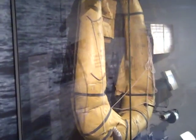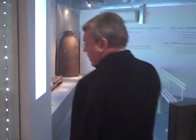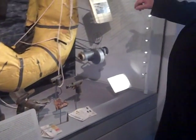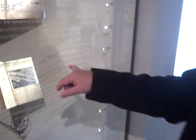And was this actually used, this section here? Yeah, that's a one-man life raft. And what you've got there is some of the, that's Neville Bater's flying log as well. So it's the flying log with the actual picture of the U-boat from the gun camera, right? So that's the actual flying log, and it says kill, where it actually killed the U-boat. So they actually take photographs as well? From the gun cameras, they would take photographs, yeah. They had to, because that was part of the intelligence that they got.